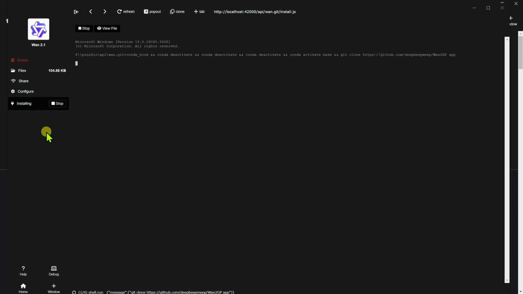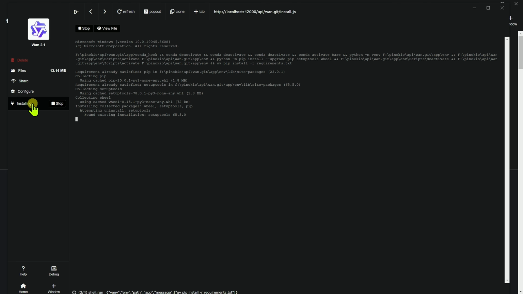Now, it only is going to install the basic stuff initially. It won't install a lot of the models. Those will be installed as you need them. So depending on what options you choose, things will be happening in the background sometimes. So if you go to click on something and it doesn't happen instantly, you can always check into the terminal here and see what's happening in the background, and it will show you. Right now, we don't have any other option here but to watch the terminal because it is installing.